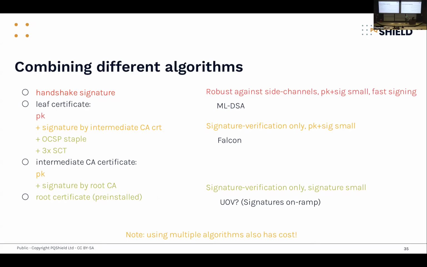Maybe a bit radical, but maybe a way to deal with this problem, right? So maybe we can use Falcon in such cases. Very limited deployment, but it might be a way around the side channel issues there, because Falcon is very nice and small. And then we have a bunch of cases where we only transmit these signatures. And in the case of certificate transparency, we only have a few logs, so not so many public keys.